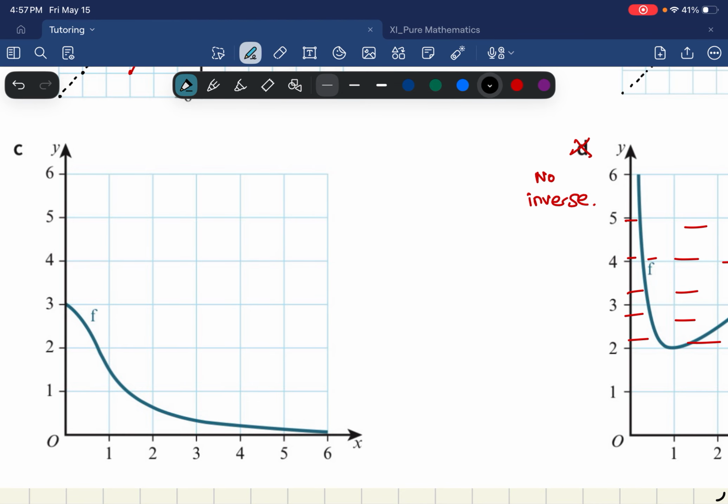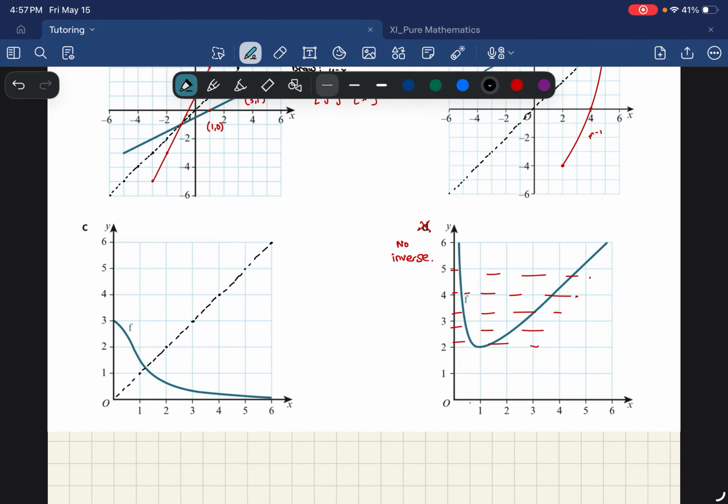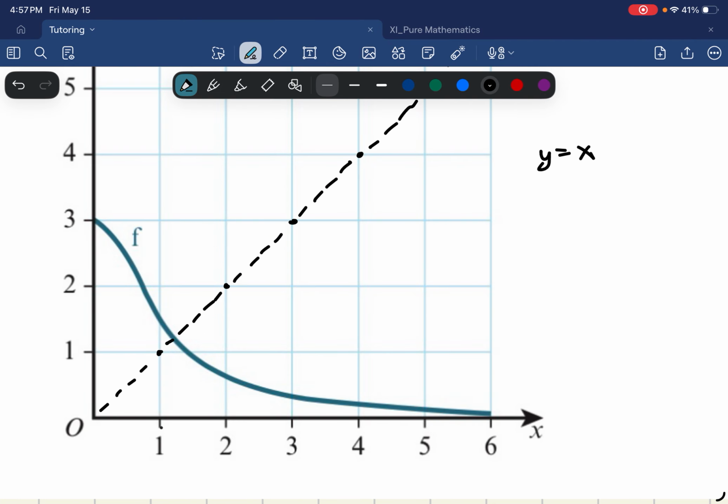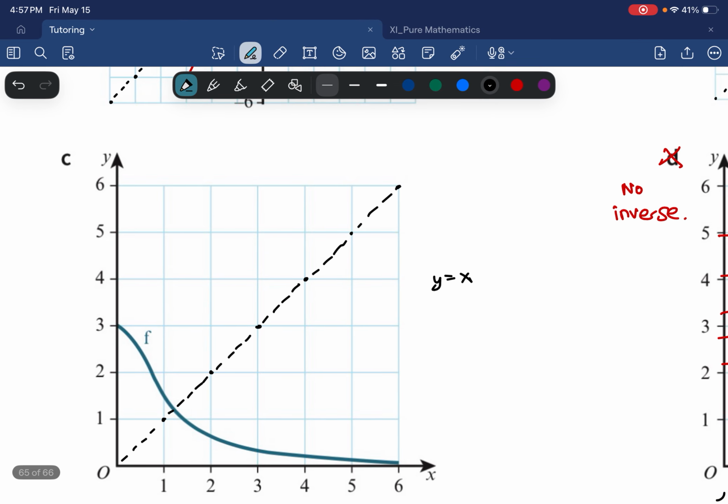So for C, you do the same thing. You draw y is equal to x, which is going to be the diagonal. You plot the points. Remember, you have to be careful with your axes. I can only draw it like this because I know what I have on my axis. So you want to plot some points. Y is equal to x. Whatever x you choose, that has to be your y. So if you choose x is 1, y is 1, x is 2, y is 2, and it's going to be a straight line with a slope of 1.